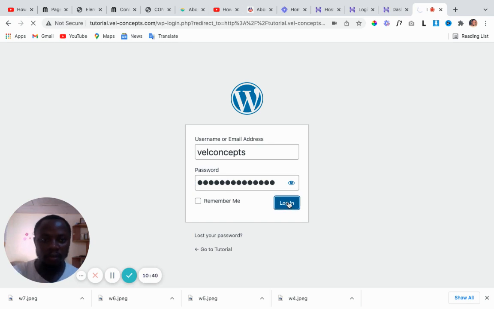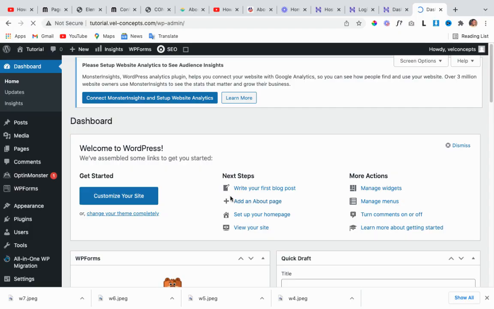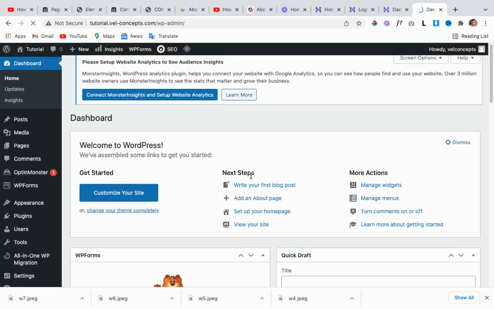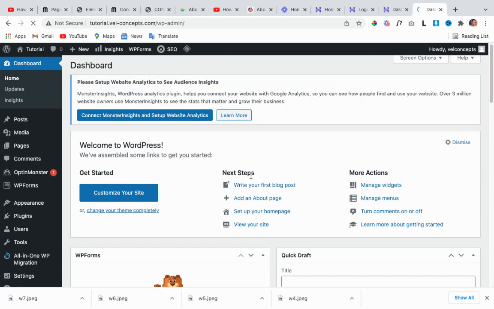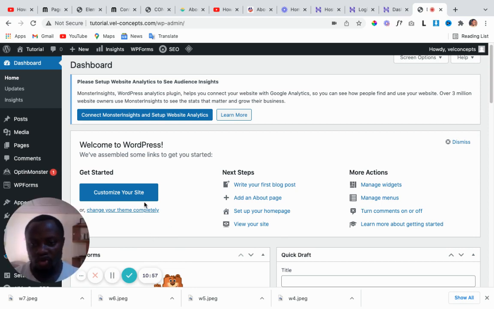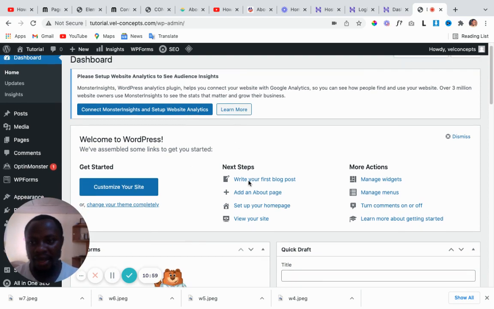Now I have to log in. All right, so this is the way your back end actually looks.